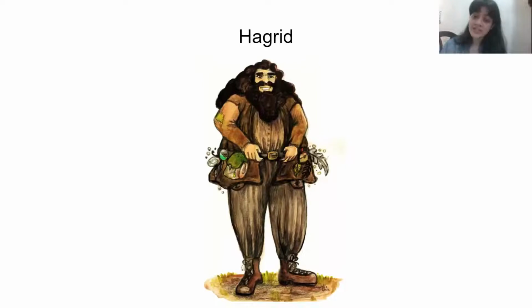Next, we have Hagrid. So Hagrid is the friendly, huge-looking giant who guides the children. Whenever they come to Hogwarts, he always guides them and takes them around. And even when it comes to Harry, he's always guiding Harry and helping him out in any way possible. He's very good in gardening and uses all kinds of natural remedies to cure any problems that the children might face. Okay, so that was a quick introduction to Harry Potter and its characters.